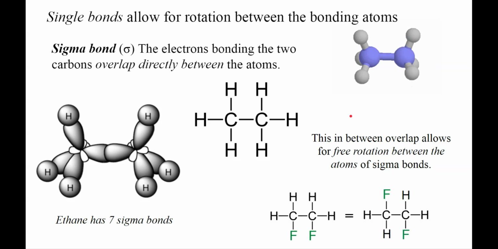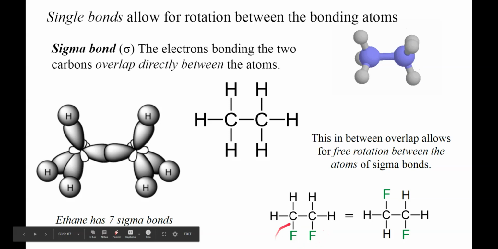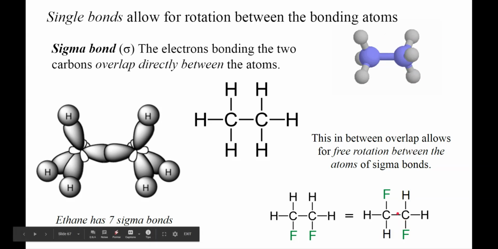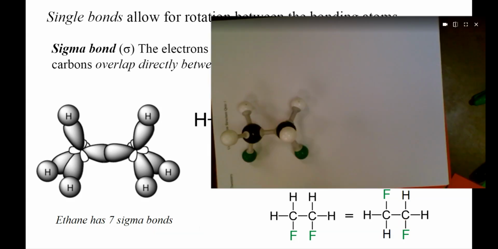Now, probably the biggest consequence of this rotation is when we draw Lewis structures, you might sort of think you're drawing something different when you're not. So if you look at these two, this is 1,2-difluoroethane. And over here is 1,2-difluoroethane. Again, you might look at these fluorines and say, well, these are really close. But over here, it's exactly on opposite sides. So they look like they're different. But because these bonds in the middle are single, they're able to rotate all the way.